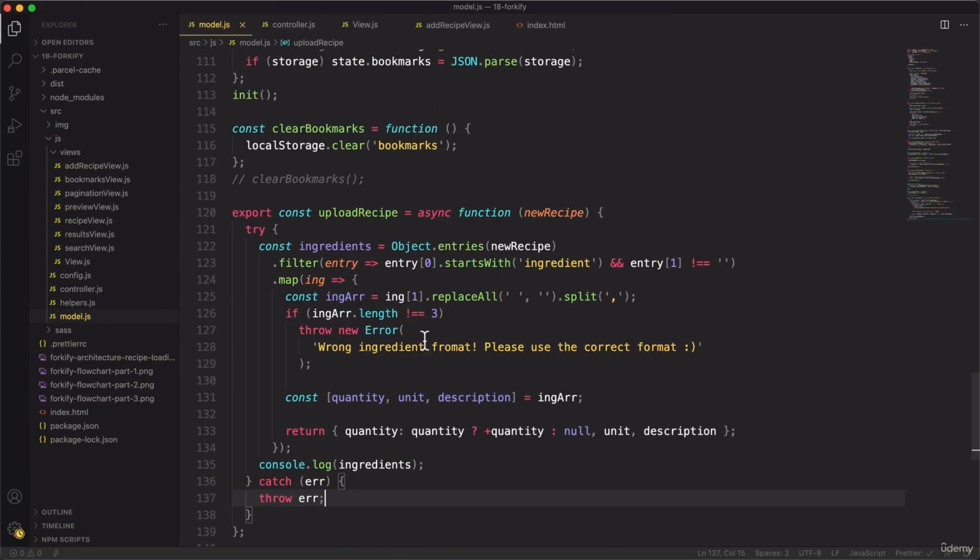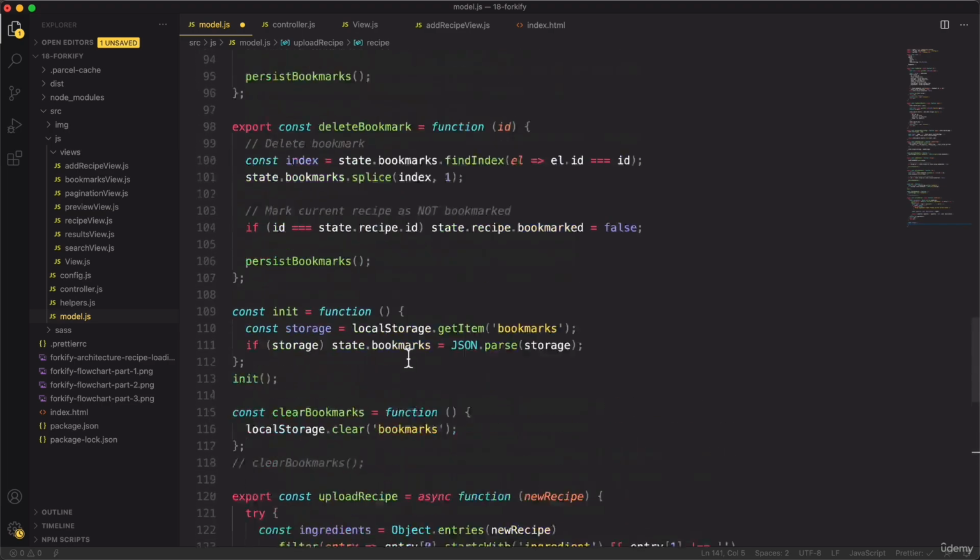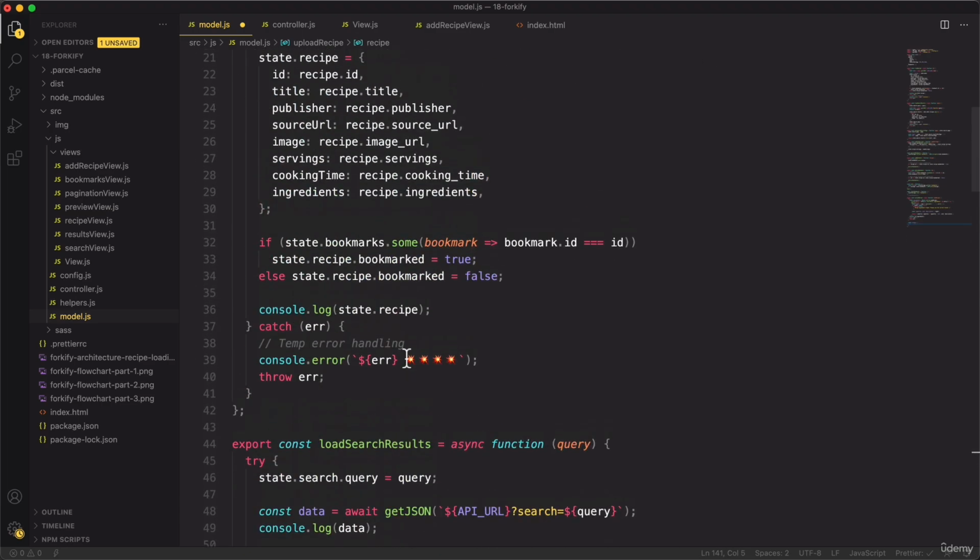So we have that part working of the ingredients. Now it's time to actually create the object that is ready to be uploaded. So let's create a recipe object here. And so basically this object will be the opposite of this one here.